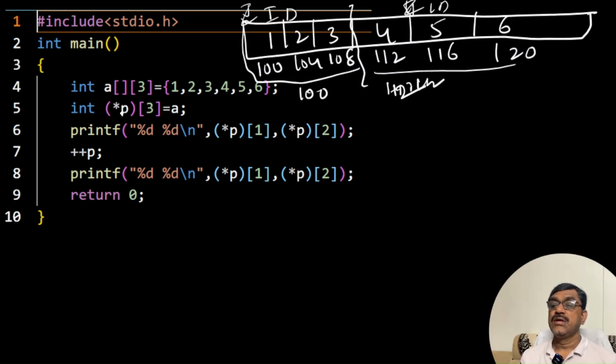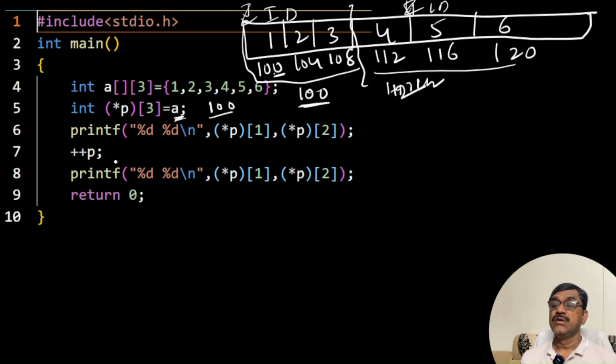Now see, P is a pointer to an entire array of 3 integers. Now A means how much? A means 100. 100 in the sense, there are two meanings. Here the two-dimensional array name A is pointing to the address of the first one-dimensional array, means this 100. This A is this 100. Now, if you want to get into this inner 100, you have to write star of 100. Now, we go for this star. If you want this element 1, we have to write star P.